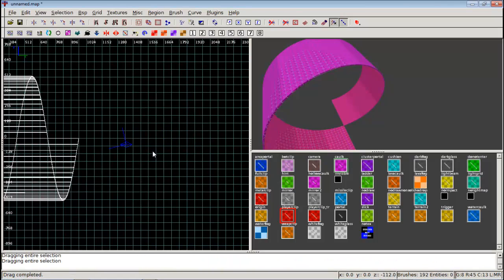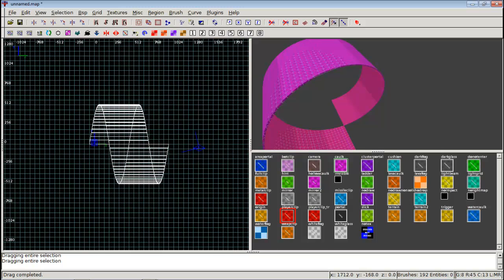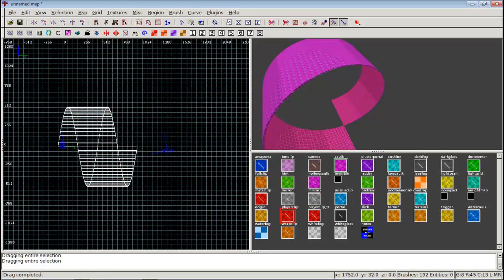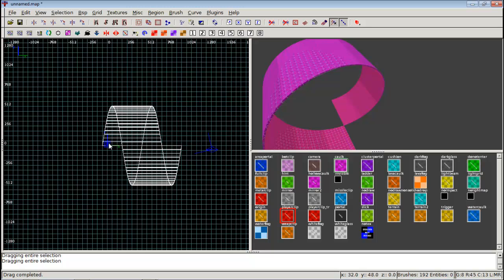So if we look at it from top down, you see how it starts off over here, it gets over here. If you give it a bigger value, it would start over here and end up over here. If you give it a negative value, it would start here and end up over here. So to enter a loop differently, from a different direction, it would change the direction of the loop.